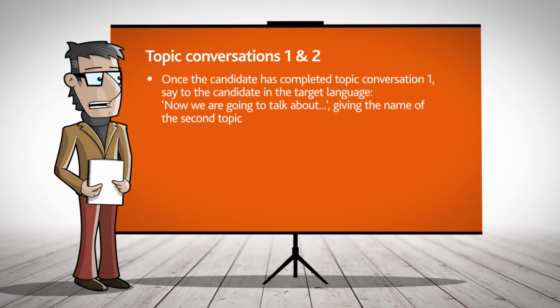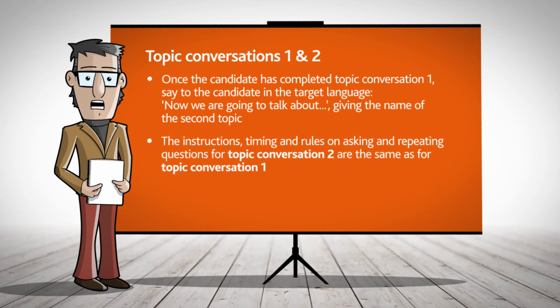Once the candidate has completed topic conversation 1, say to the candidate in the target language, "Now we are going to talk about," giving the name of the second topic. The instructions, timing and rules on asking and repeating questions for topic conversation 2 are the same as for topic conversation 1.